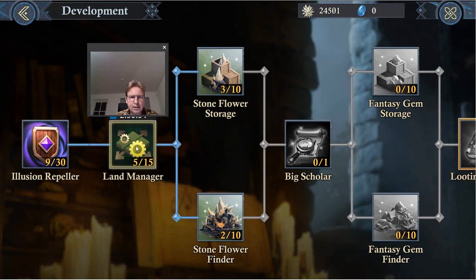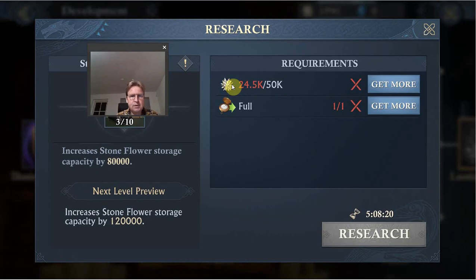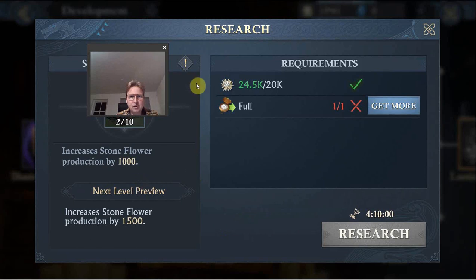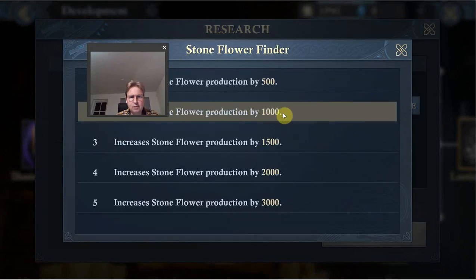But these ones, the land manager, which allows you to be on more mines, the stoneflower storage, very important to increase the capacity, how long you keep producing, although the producing is going relatively slow compared to the large amount you get from completing certain quests or a whole set of level of quests. And the stoneflower finder is some extra production, also not really that interesting, but just a nice extra.